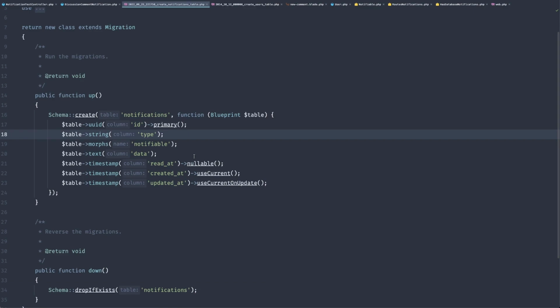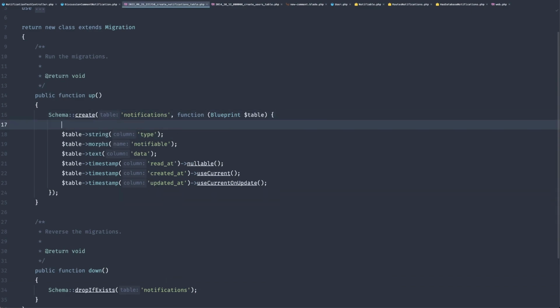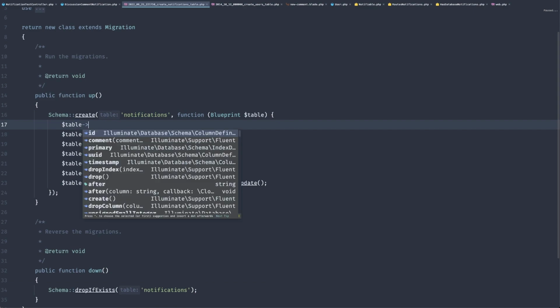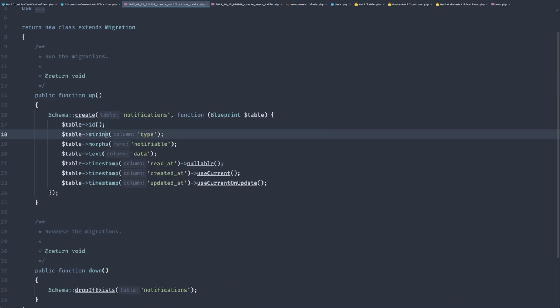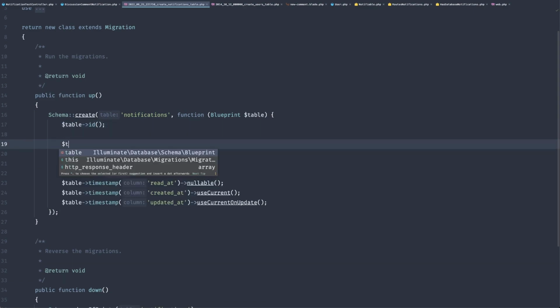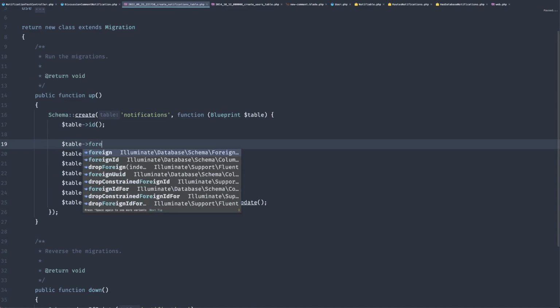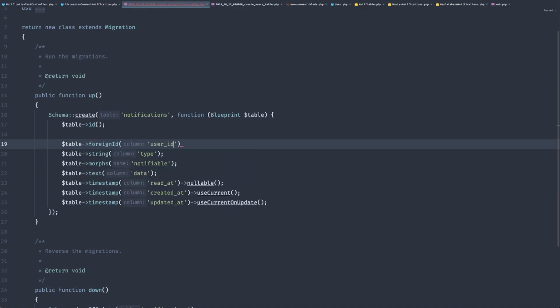we can assume for this specific example and for our app, the only person that will get the notifications in app is the user. So we may just remove the UID. We can just add the regular ID. Then we can add the foreign ID for the user.